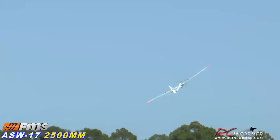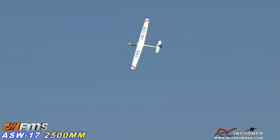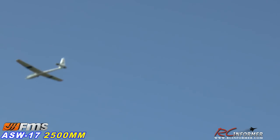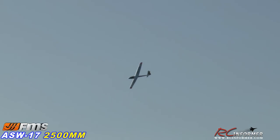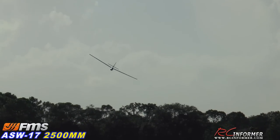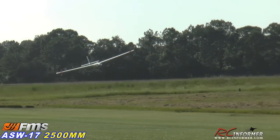When I was in college, I flew Grob motor gliders where it had a motor, we turned it off, you know? And that wasn't really a true glider, but it would go all day long. You needed to deploy the spoilers to get it to come down. Otherwise, you could not land it. It would just go forever. So, and this is that way. If you come in hot, without flaps, it will go quite a distance.